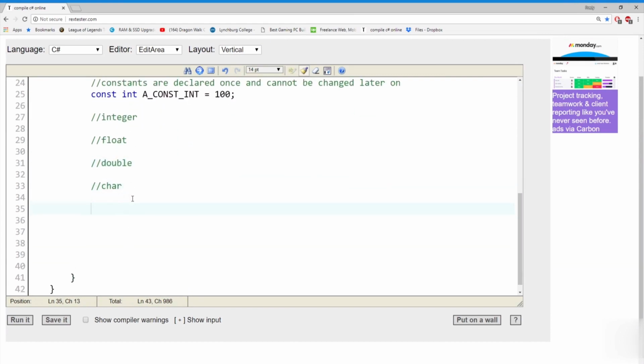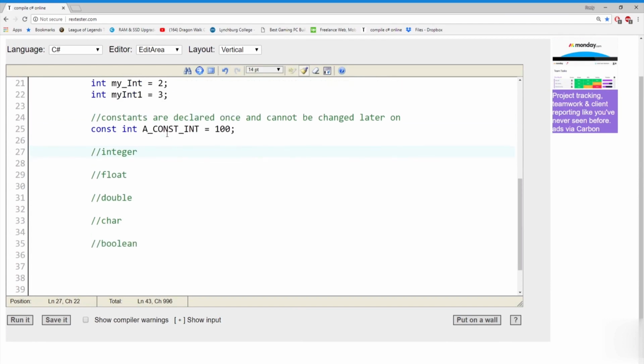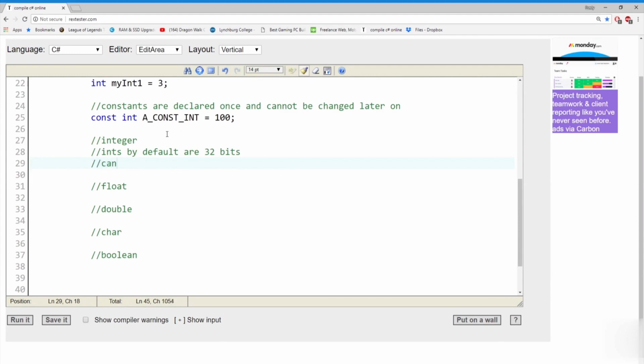So let's go through an integer. Ints by default are 32 bits and can hold numbers from negative 2 billion, 147, 483, 648 to positive 2 billion, 147, 483, 647.